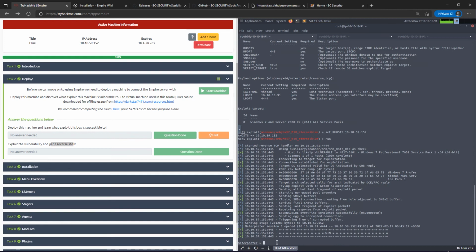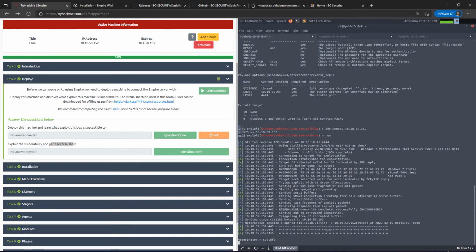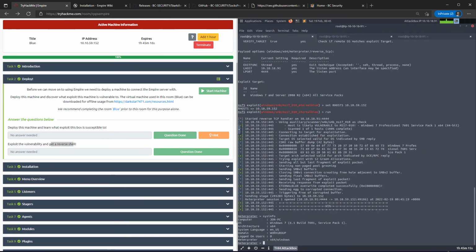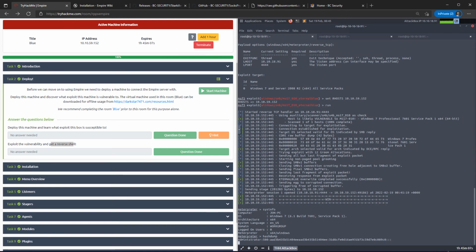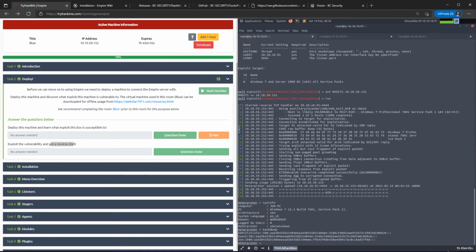So let's run some basic command like sysinfo. Okay, and let's just quickly run hashdump. So we have some usernames and password hashes.